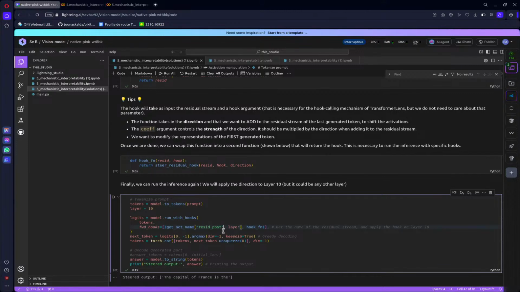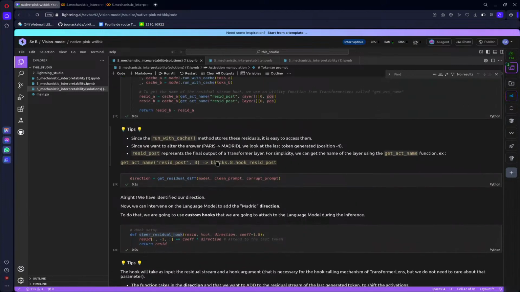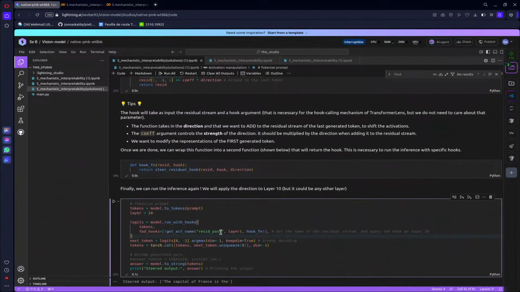Since we want to intervene on the residual stream of the output of a transformer layer, we have to get the name again. This would be the name that we just used up here to get the residual stream. This could also be any type of layer, like attention patterns or any of the available keys that are shown when we initialize the model.